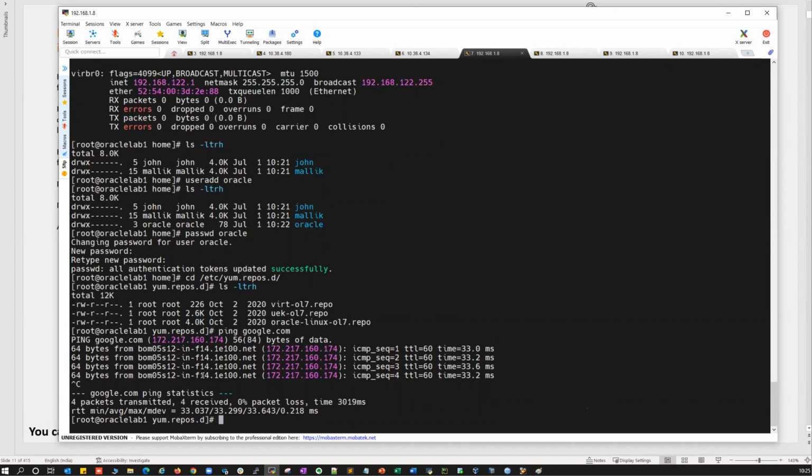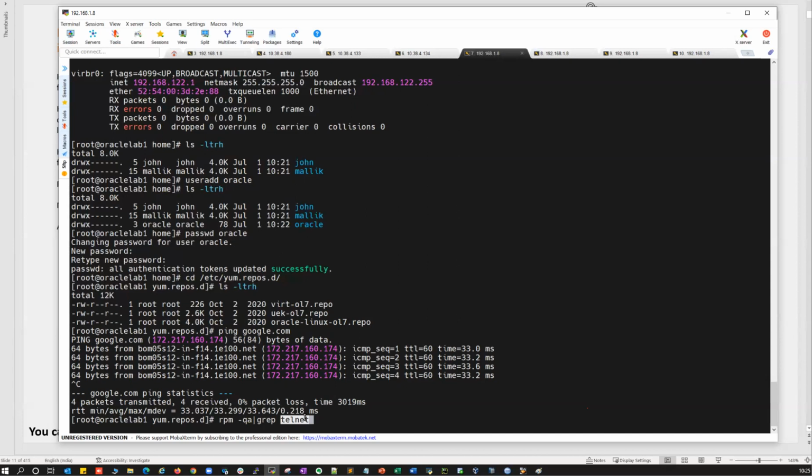If you're getting that response, it means this server has open access to the internet. So if you have open internet access and you're configured with your yum repository, you can simply install whatever RPM you want. First, I'm going to give a demonstration with Telnet, which is one of the RPMs. To check whether Telnet is installed in this server, you can simply do rpm -qa | grep telnet.